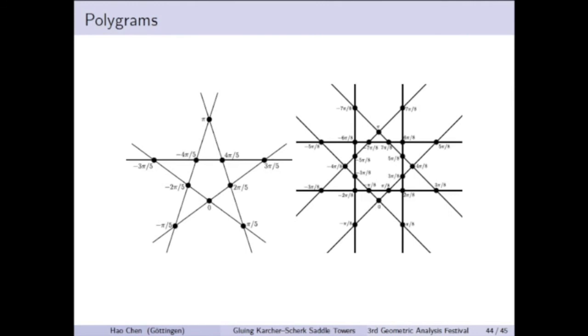We end this talk with some more singly periodic minimal surfaces with no horizontal reflection plane. So these are constructed by polygrams. Actually, we can construct at least one such example for every polygram. What we show here are for the pentagram and the octagram. So unlike previous pictures where the phase function is labeled on the edges, here we label the phase function on the vertices. And the phase differences can be recovered very easily.